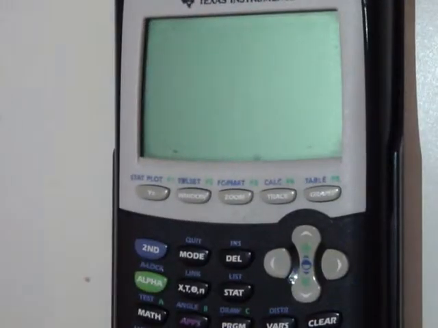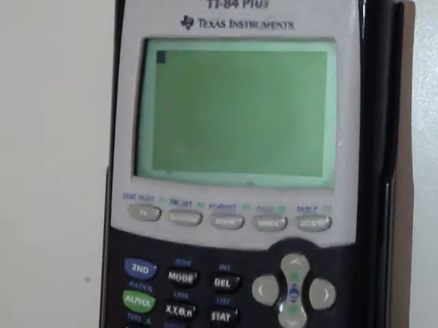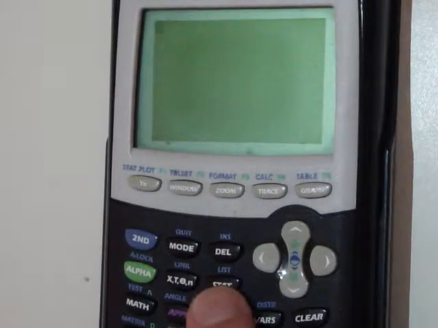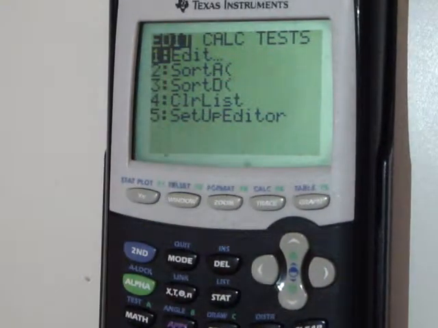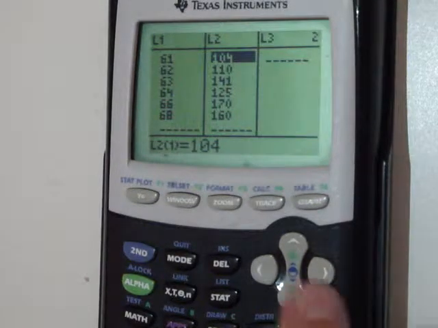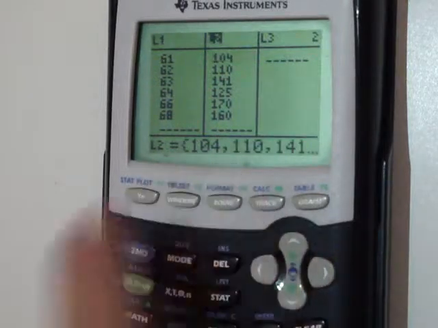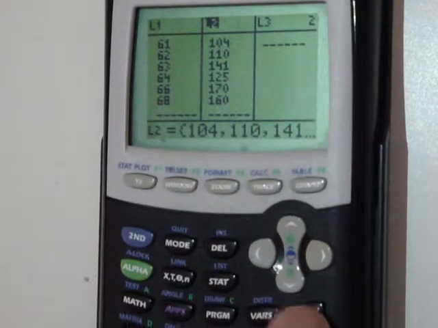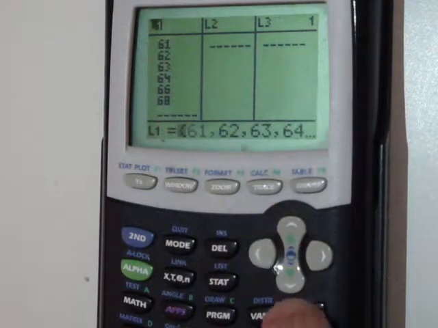And so here's how the thing works. Let's go in here and clear this out. Here we go. Hit the stat button. That brings up this stuff. And then you want to hit edit, because that's going to put the stuff in the calculator. So I've got some old data. To remember to get rid of data, you go up to where it says the list, hit clear right here, and then hit enter, and that'll clear out the whole list. And do that to both of these lists.